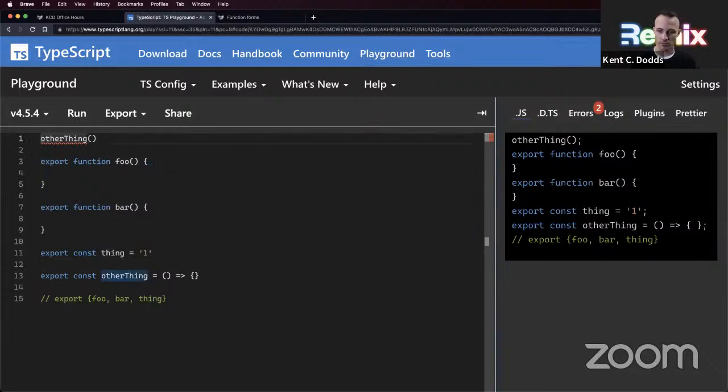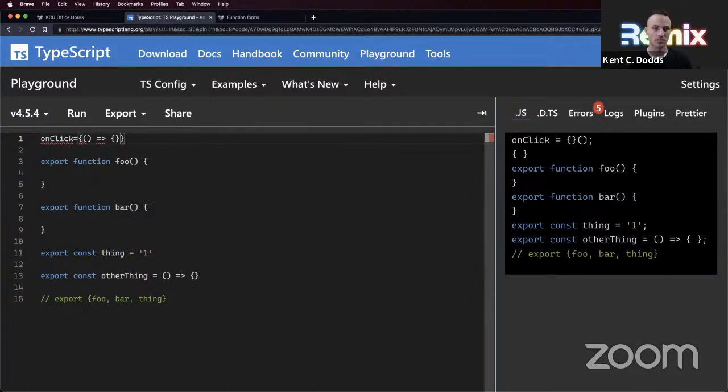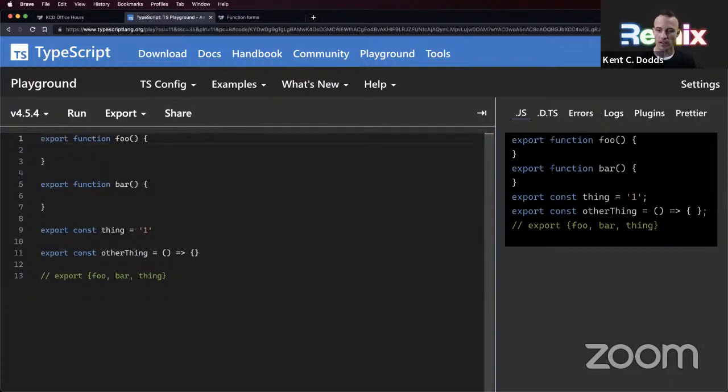I don't always, like sometimes I'll have an onClick and I'll just stick it right in there. So if I'm doing an anonymous function like that, I'm pretty much always doing an arrow function. But yeah, so that's the answer to that question. Does that make sense? Yeah, and then at that point it requires the barrel export. Is that why that is? No, so I can do the export like this.